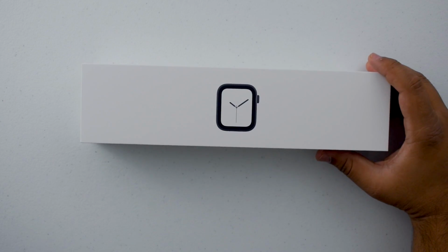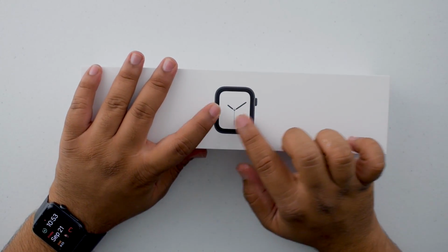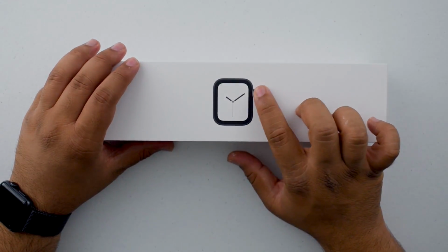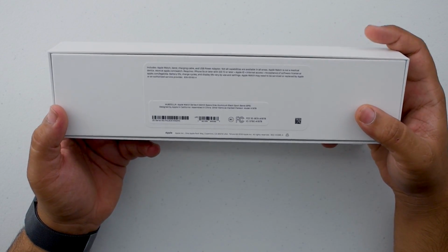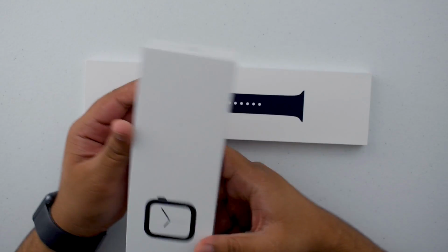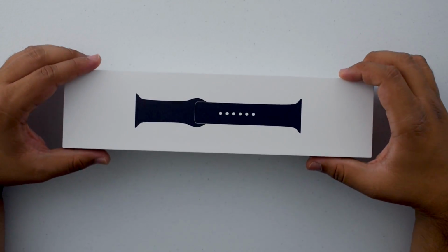On the top, very simple, Apple Watch, showing the time, the crown, the digital crown. Let me flip it over. All right, says the same stuff almost. It's got the design by Apple in California. And very simplistic, here is the band. I did get the sport band.